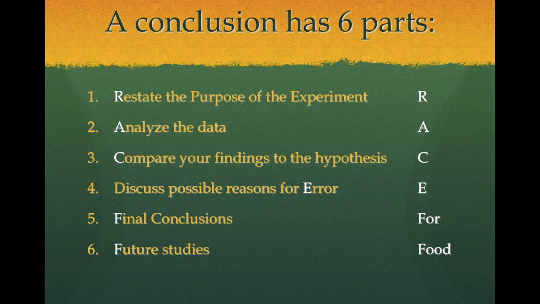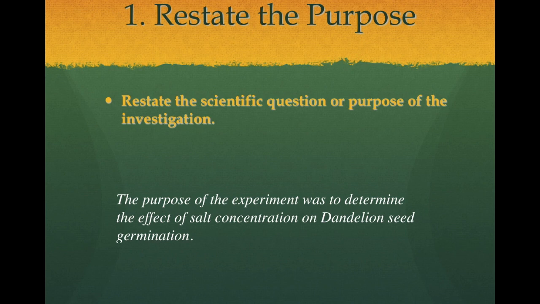Now, we've made a mnemonic device to help you remember these 6 key parts, and it's race for food. It may not make a whole lot of sense to you, but maybe you could imagine a good experiment with rats, and they're racing to get to the end of the maze for food. But this is the end of the experiment, writing a conclusion. So let's get right to it and look at the student conclusion.